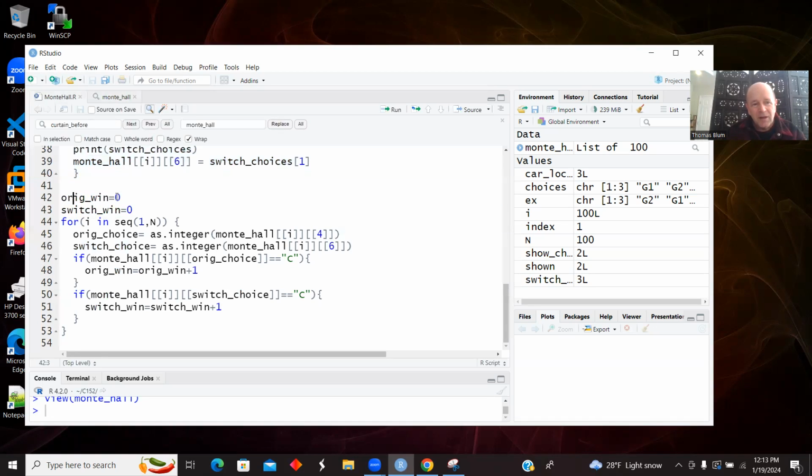I have a sum. Original win is if the original choice wins, and switch win is the number of wins if you switch, and I loop over them.